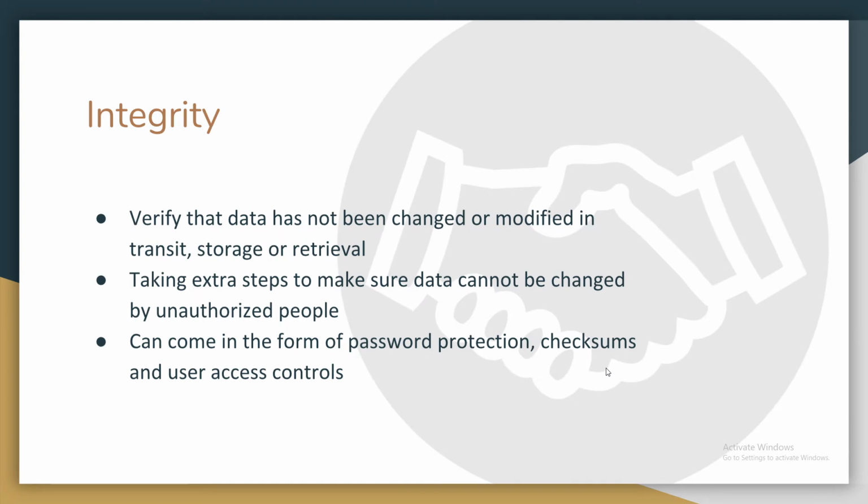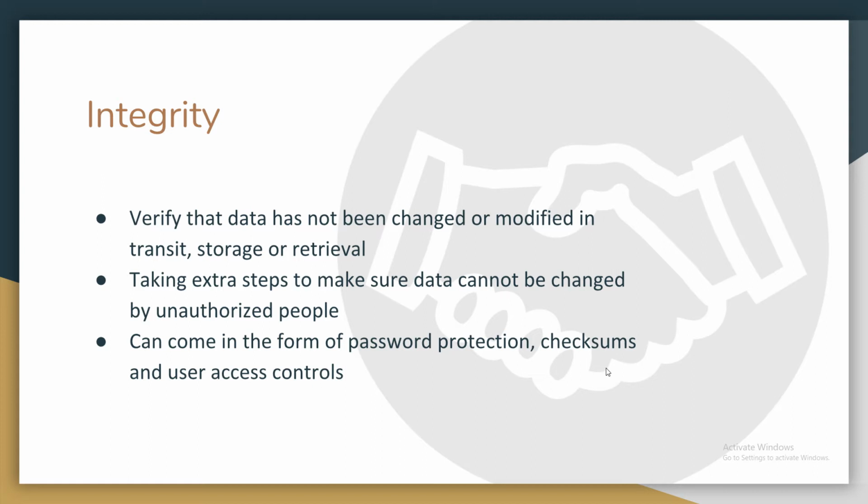The next idea is integrity, and this is more about the data itself. You want to make sure that the data does not change in its life cycle. By that, we mean it cannot be changed by unauthorized people. The way that we can check against this is either with password protection or using checksums.